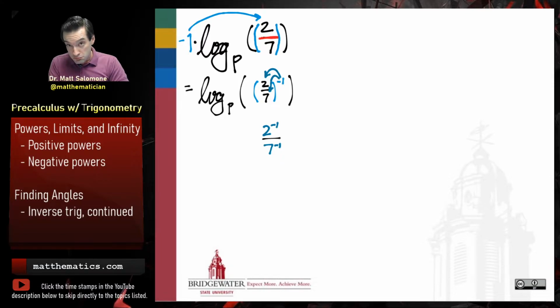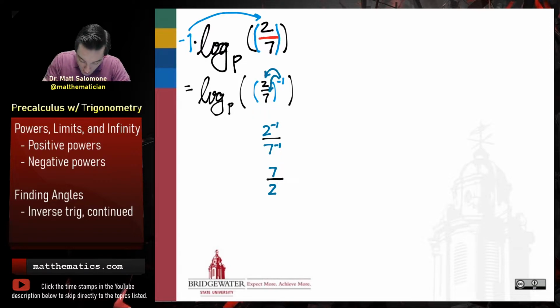But then, again, using our properties of exponents, we can rewrite those using positive exponents instead of negatives by transplanting those powers from the numerator to the denominator and vice versa. So trade out multiplication for division. A 2 to the -1 power in the numerator of a fraction is the same as the 2 to the +1 power in the denominator. Same thing for the 7 to the -1 in the denominator: it is the same as 7 to the +1 in the numerator. So another way to see this is just to see it as 7/2. To raise something to the -1 power is nothing more than just to take its reciprocal.